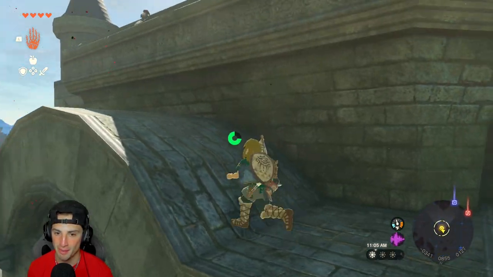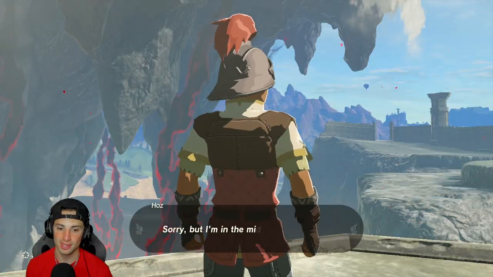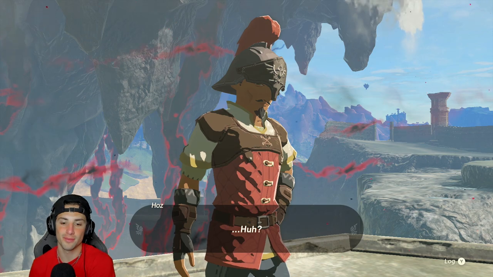We're going to step up here, and we're going to say, hey, yo, what's up, my man? So make our way to the first gatehouse, and we make our way to Hass. "Sorry, but I'm in the middle of something," he says. Huh?